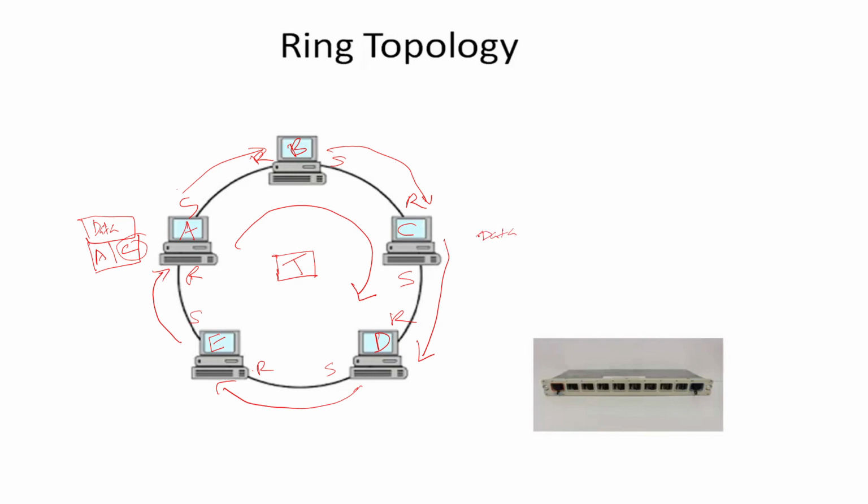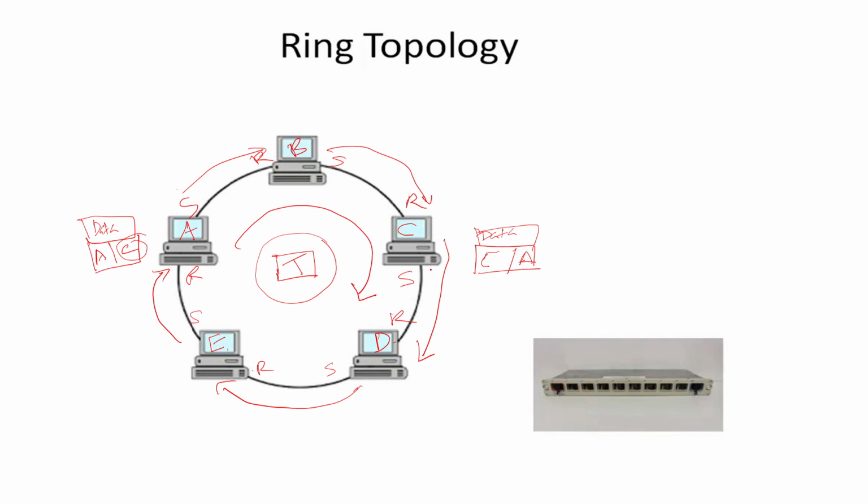I will show you that from C to A, the acknowledgement. C will give the reply, so the source address will be C and the destination will be A. It reaches D, then E, then A. When someone is sending data in this network, no one else can send at the same time, because the token is already in use. If the token is free, anybody can send data.